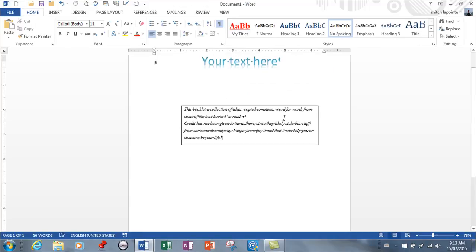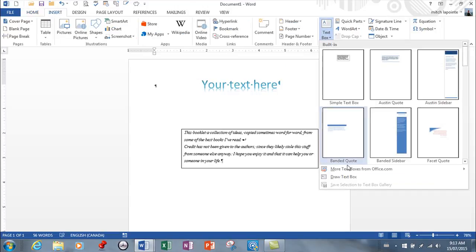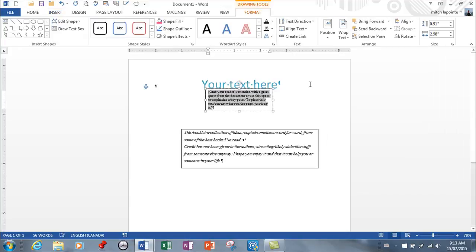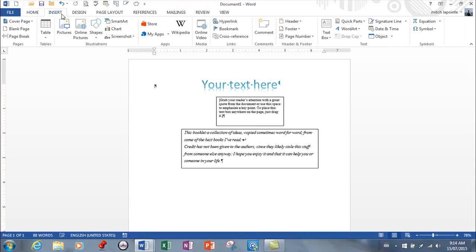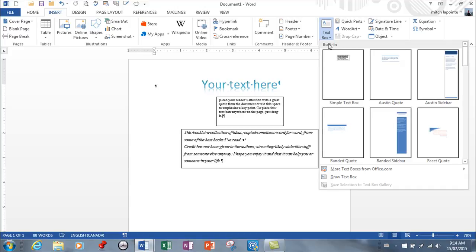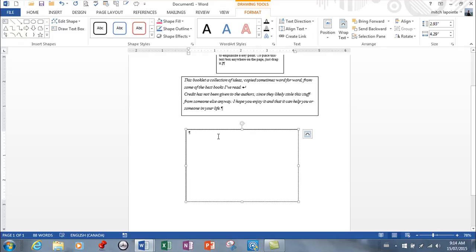Other ways of inserting a text box, I said there were three. The first one being select the text first, like I did, and then go to insert text box draw, and that will convert your text into a text box. The other is just to click one of these, right? One of these, and you can click simple, and it put in a bunch of dummy data for you. So you would just delete that and type in the data that you want, and then size this any way you want. The other is, I believe, you can just go to insert text box and draw, and you can draw one in, and then you click and you start typing.